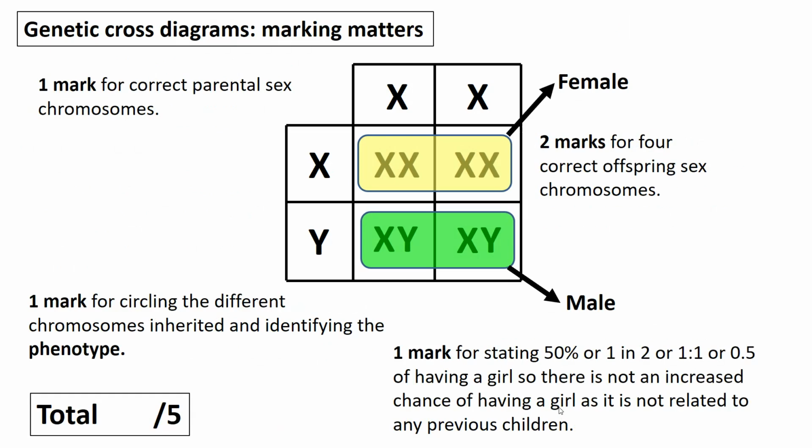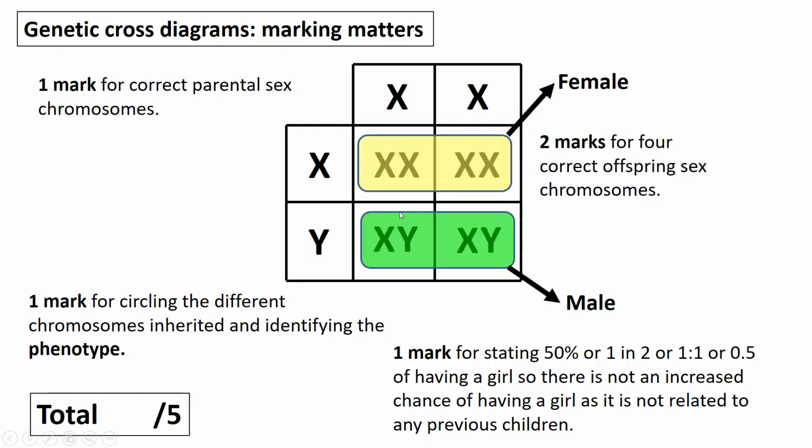And it's really important that you follow all of those steps. So before, the marks were given there, but let's just have a really good look. You actually get 1 mark for the correct parental chromosomes. Another mark, actually normally 2 marks, for identifying the correct genotypes as a result.